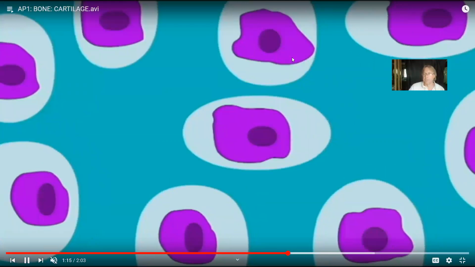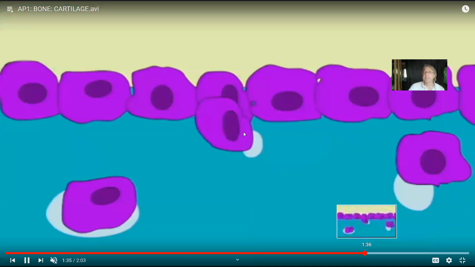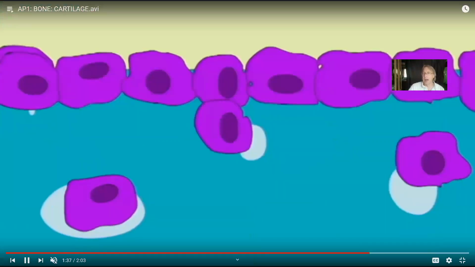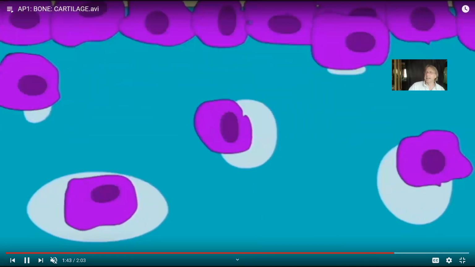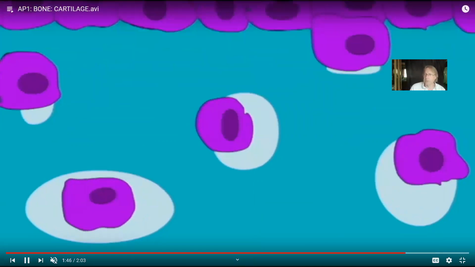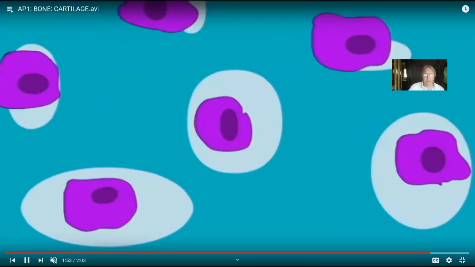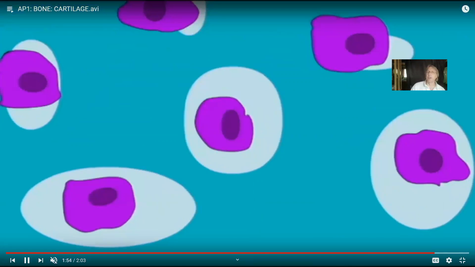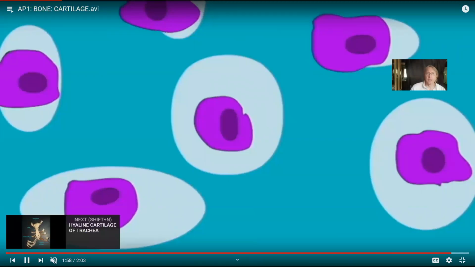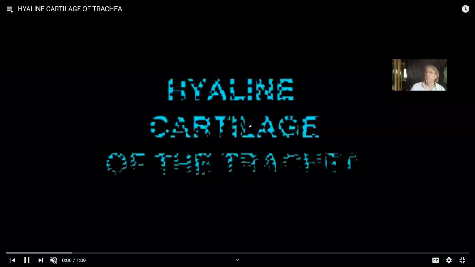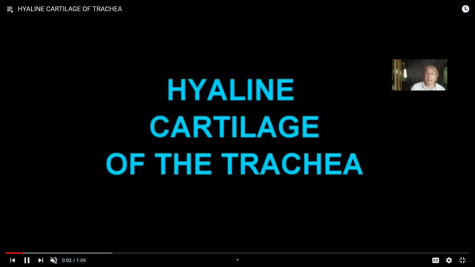Okay, so here you can see, cartilage can grow appositionally. Cells on the outside can end up now in the inside. They make the materials in the lacuna which surround them, and then they can continue to divide and have the cartilage grow interstitially. The three types of cartilage which we find are hyaline cartilage, the main class, and then two others, fiber cartilage and elastic cartilage.